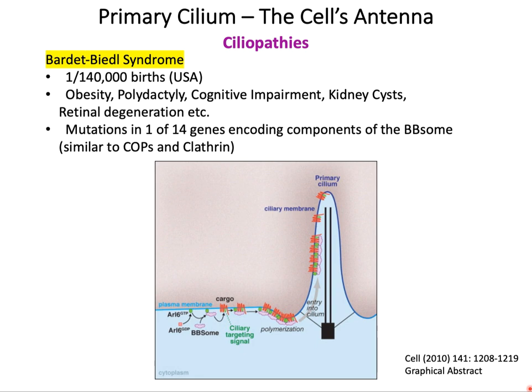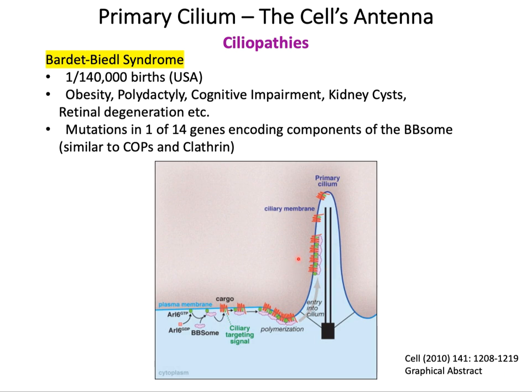The underlying genetic cause of the Bardet-Biedl syndrome is a mutation in one of the 14 genes that encode the components of a protein complex known as BBsome. You will recall that we were talking about the trafficking from the endoplasmic reticulum to Golgi, or Golgi to the cell surface, or cell surface to lysosome, to the receptor-mediated endocytosis. When vesicles form, they are often coated by proteins either known as COPs or the clathrin, depending on the trafficking pathway. Well, as it turns out, the BBsome is a large complex of proteins that interact with the receptors that are destined to be trafficked to the tip of the primary cilium.